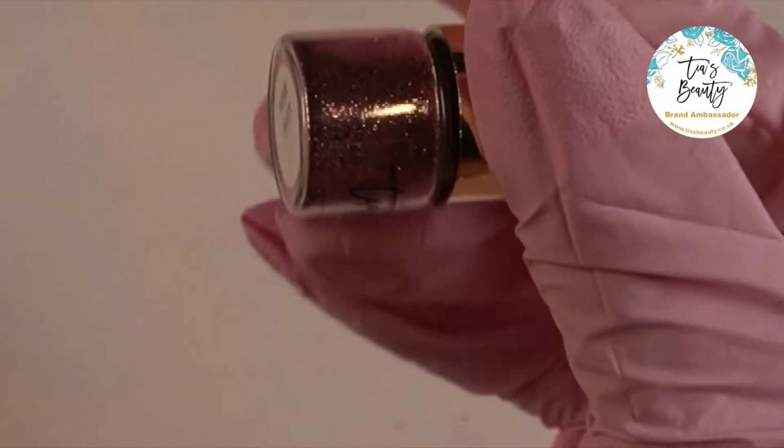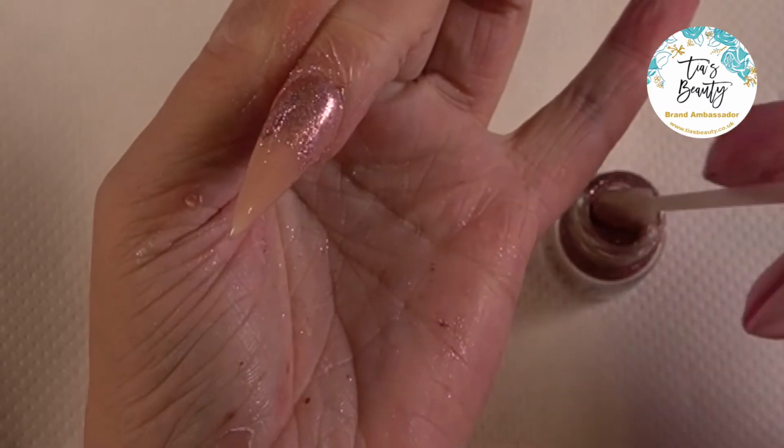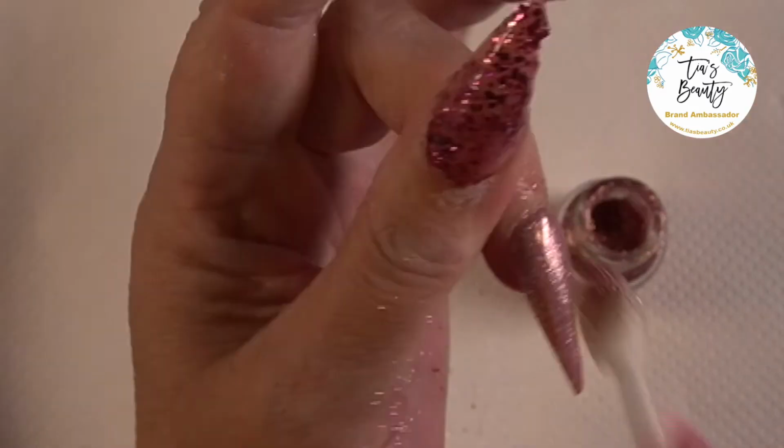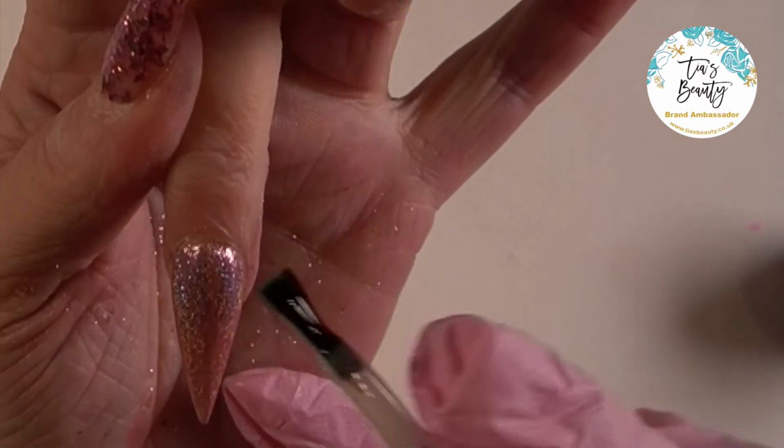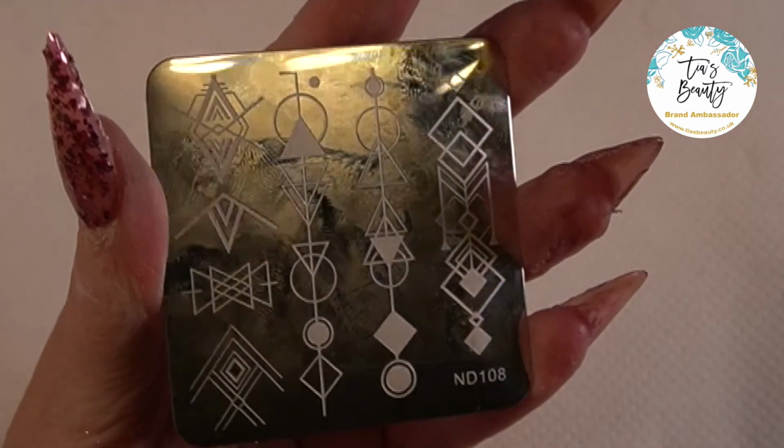And then we're going to come in with the Dust in Rose and we're going to burnish that in. The camera really did not do this nail any justice whatsoever. It's absolutely stunning, and when it gets out into the sunshine, oh my gosh, it's just amazing. The amount of compliments I had on this set of nails was, I've never had that many compliments.